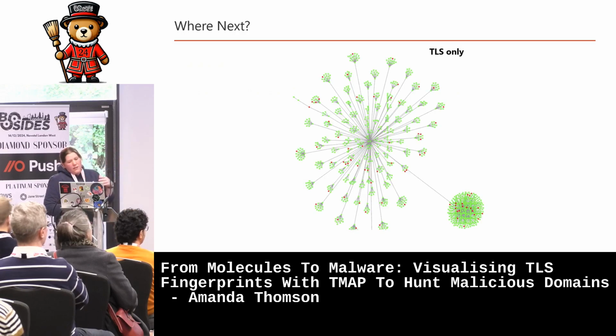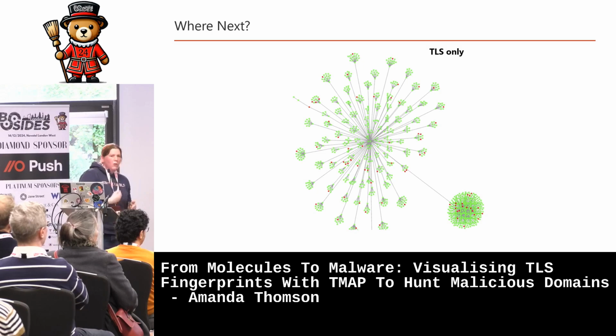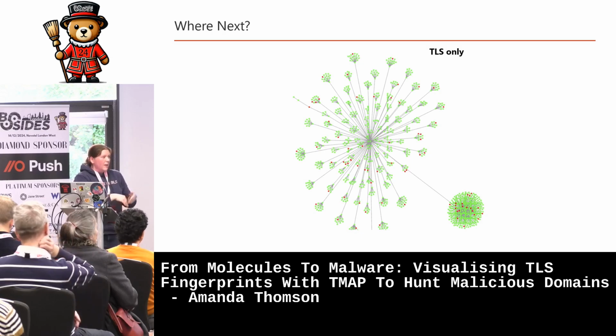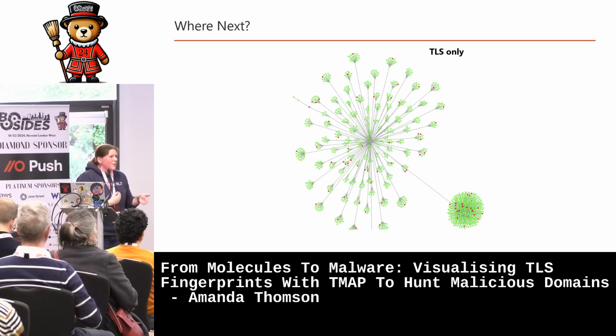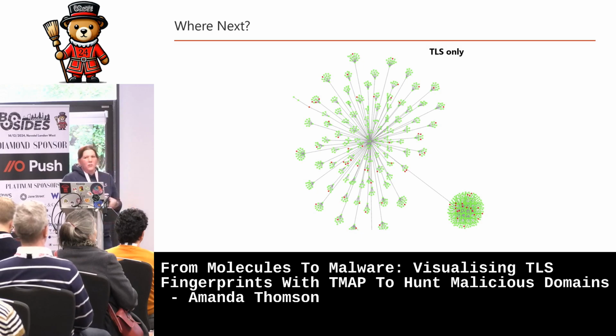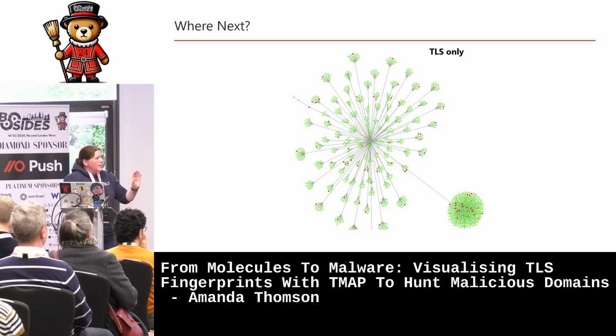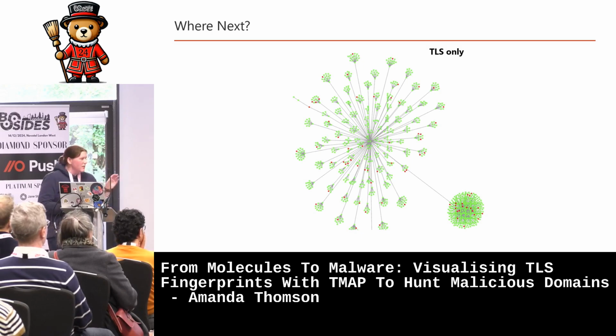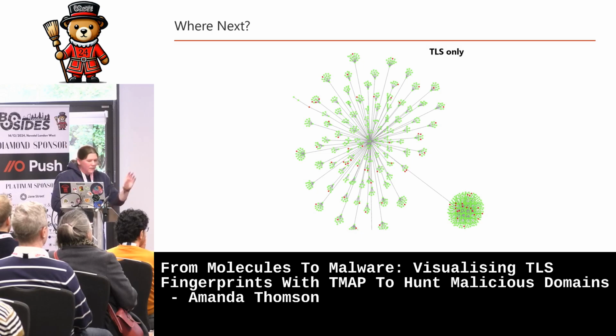CDNs are interesting because you naturally get more overlap with good TLS fingerprints to bad ones, because there's limited TLS configurations you can do on a lot of CDNs. They do restrict the kind of cipher suites and the versions of TLS you can use. So this is a data set. Everything's hosted on Cloudflare, and you can see genuinely it's pretty pointless. This is just TLS on its own. You've got red domains scattered in with good domains, so there's not a lot of trend analysis we can do on this one.